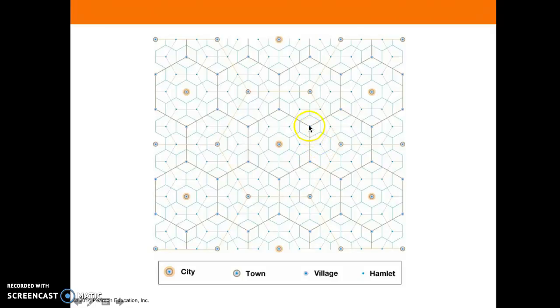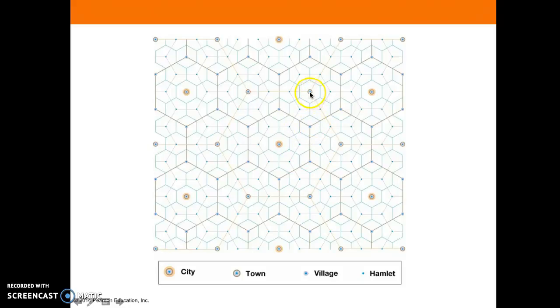Then you have your village. This is a slightly larger area. And so do you see the more grayish kind of larger hexagon here? This shows you a service area for something a little bigger. Again, here's the central place. This here represents the range. The threshold for this marketplace would be all the people who live within this area here. And you can see that it encompasses several hamlets. Maybe this is like a movie theater or a mall, right? Something where you need a little bit bigger of a location.